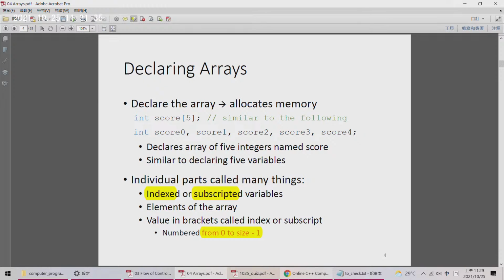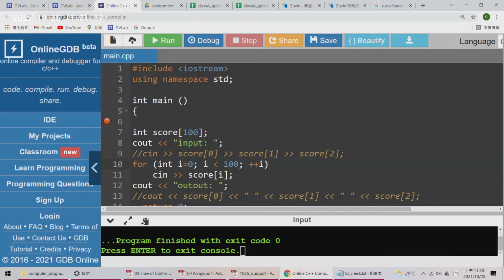So in this example, the value of i ranges from 0 to 99. 99 is 100 minus 1. So the range of the index is from 0 to 99. 99 is size minus 1.